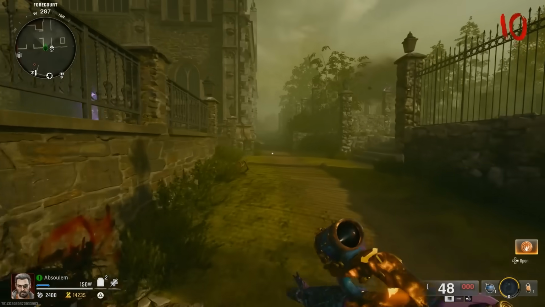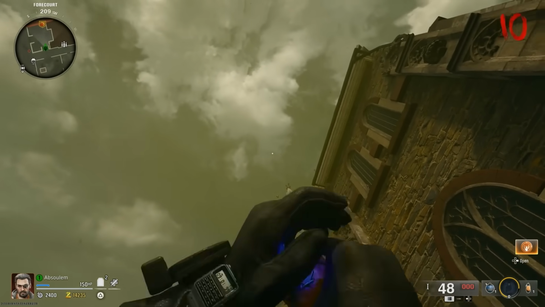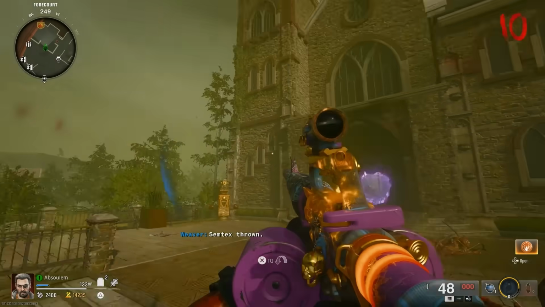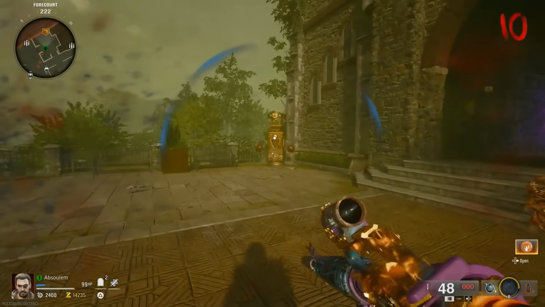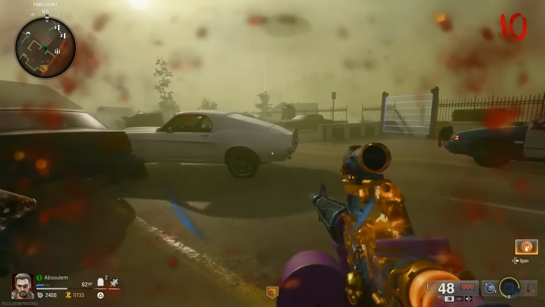At the end of round 10, we can do a few more things. Go ahead and do the Raining Zombies Easter egg. Aim at that dark gray spot in the cloud about halfway up the stairs, and you should get it every time. So while that's going on, we want to go ahead and buy Melee Macchiato, and then we also want to upgrade our knife's rarity.